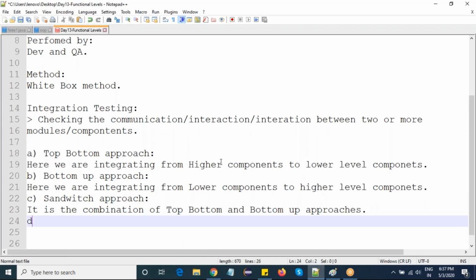Let's consider I have 4 QA members in my team. I can suggest 2 people go for top bottom and 2 people go for bottom up. So this is nothing but a sandwich approach.